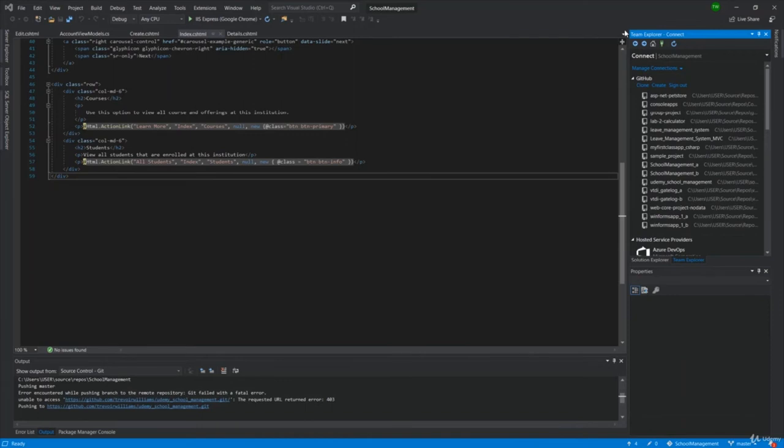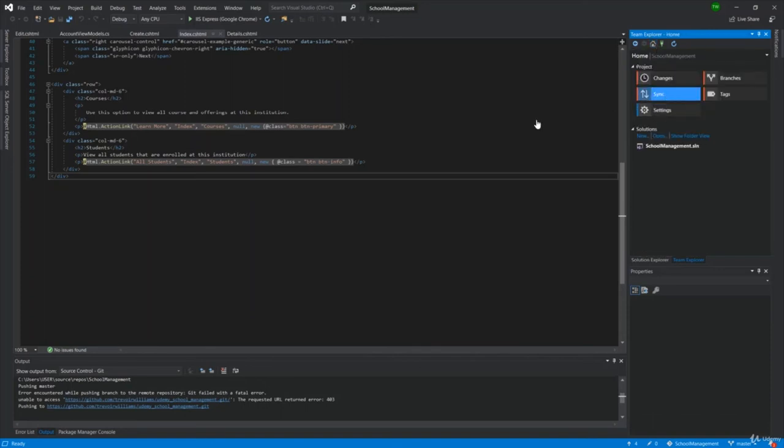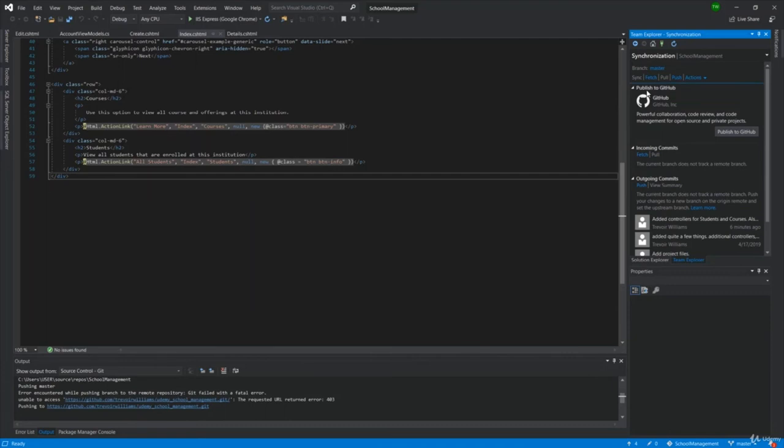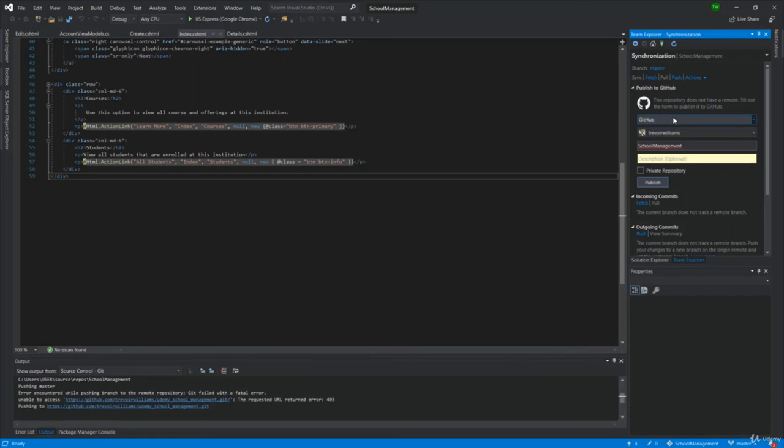After connecting to GitHub here in Visual Studio, what you'll want to do is go to the home and click sync. It will give you the option to publish to GitHub. So you can just say publish to GitHub, and then it will give you a tiny menu where it validates and allows you to change these if you want. You can change the name of the repository as it will appear on GitHub, so you can just say school management, or you can add a short description to the project. I'm going to type out a quick description. All right, so I put in a quick description here.